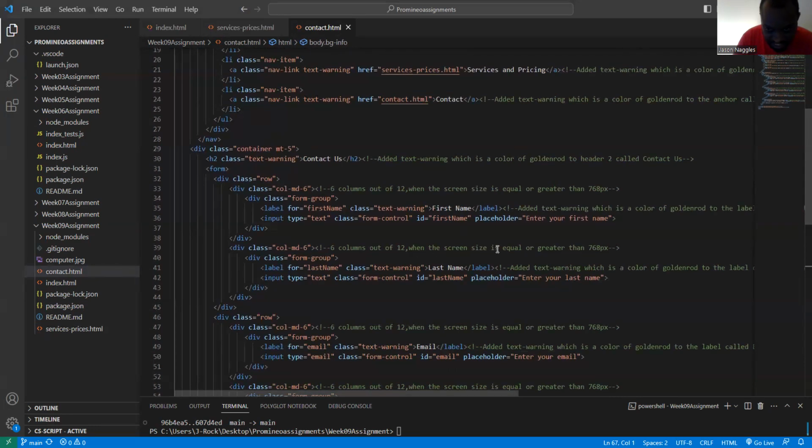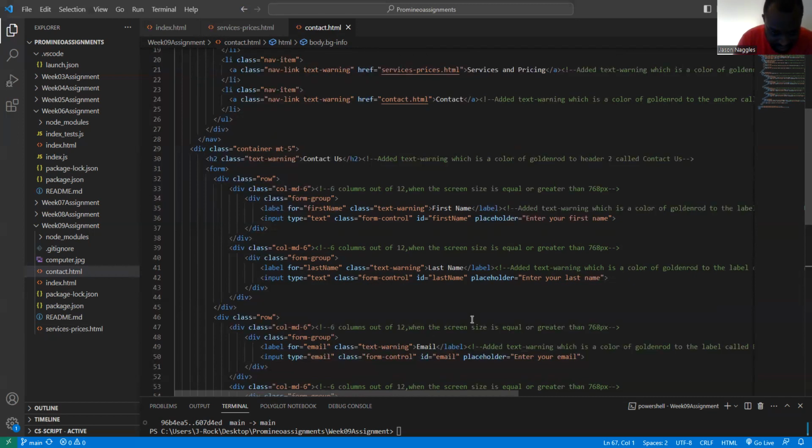That's when the screen is equal or greater than 768 pixels, which is a medium-sized screen. So that's not bad at all. I did that for my form, and then I have two rows. The first row contains the first name and the last name, and I made that text color text warning, which is a goldenrod color again.